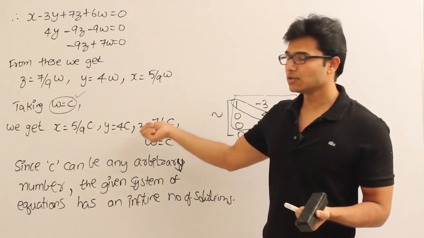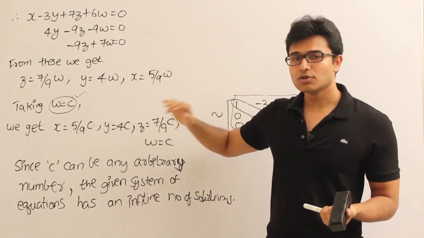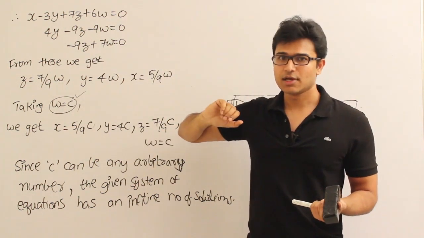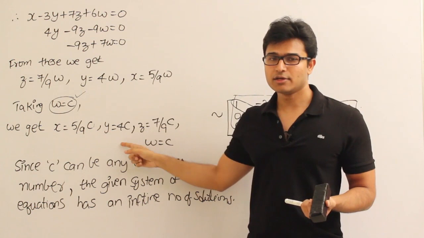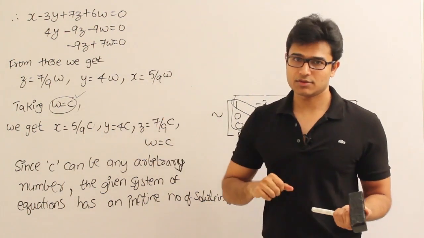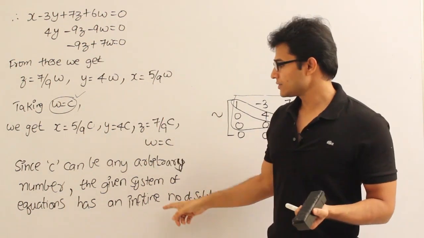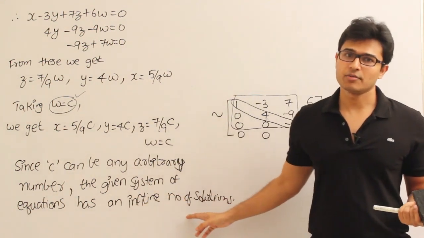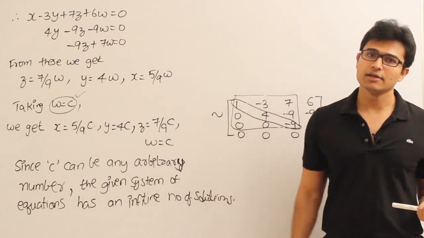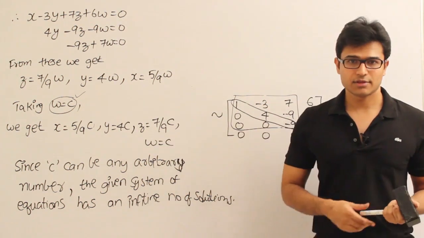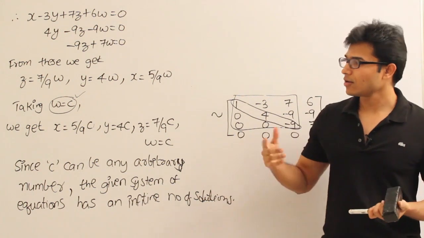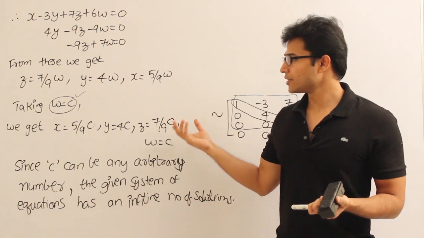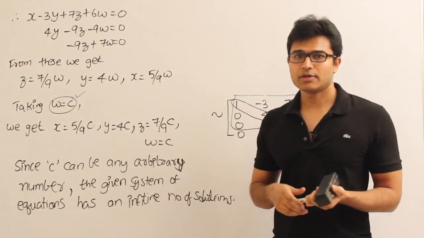Got it? Including 0. 0 is always a solution. The zero solution is always a solution in the case of linear homogeneous equations. Apart from that, I got one linearly independent solution from which we can derive infinite solutions. Got it? So generally what they ask in GATE is, how many solutions does it have? Infinite number of solutions. How many linearly independent solutions does it have? Only one, n minus r. Or how many variables will be assigned a random, arbitrary value? One variable. Got it? Okay.